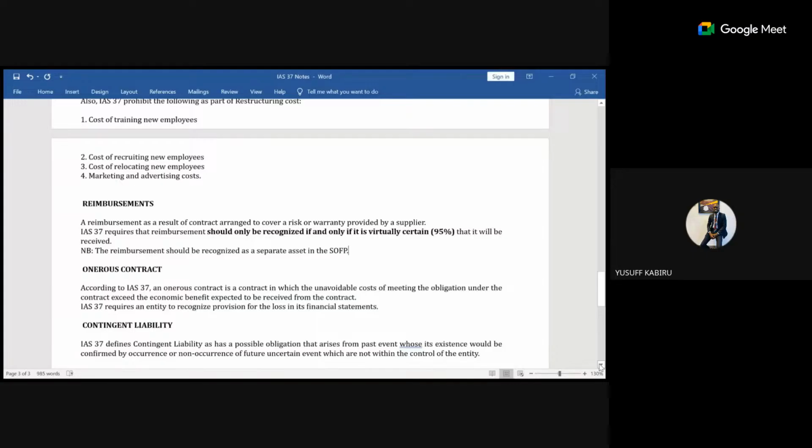We cannot solve any past question tonight because I know some people will have been sleeping by now. I'm very sure, because when you are doing reading, that is not calculation. So let's discuss provision tonight for 1 hour 30 minutes, and when it is 10:30, we end the class. By next week, we solve two questions, one ACCA question and one ICAN past question. So we are done with onerous contracts.